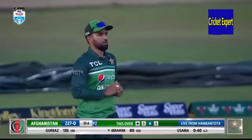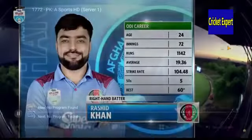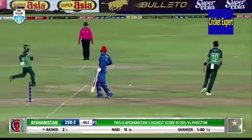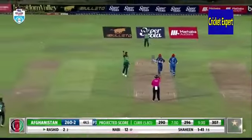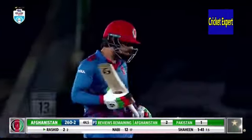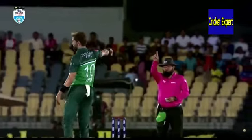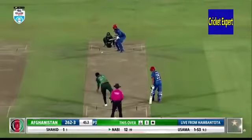The chance at long off finally. The gestures from Pakistani fielders. Well played. Well bowled. There's a slight gap across the ball. He would have known. Rashid would have known himself.